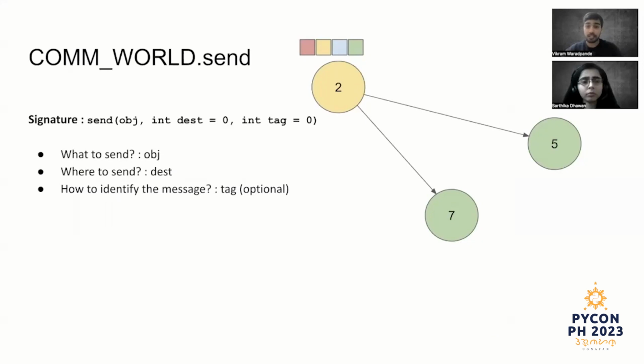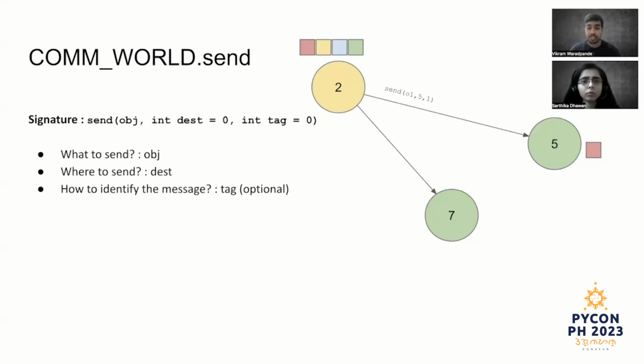So now let's come to one of the first methods that MPI supports, that is sending and receiving messages. We'll start with send. It's a method which has the following signature. As you can imagine, the send method would require at least 2 arguments: the object, what do you want to send, and the second piece of information, whom do you want to send it to. The obj parameter would say, okay, I want to send a NumPy array. Say process 2 wants to send an array to process 5. So you can send O1, which is any form of data you can imagine. Node 2 can execute send O1 5, 1. Now, what is this 1? 1 is basically a tag.